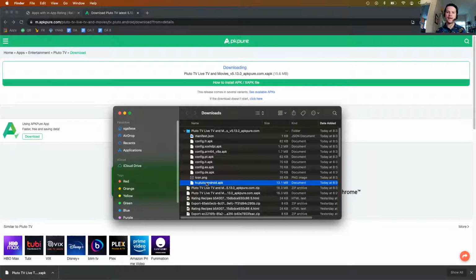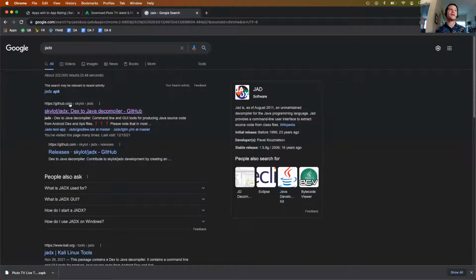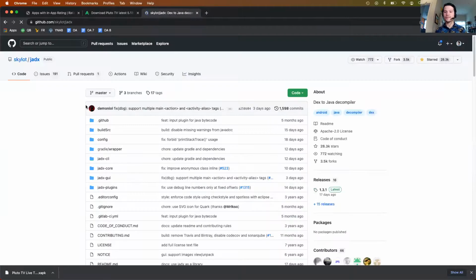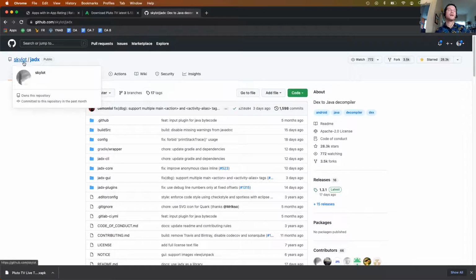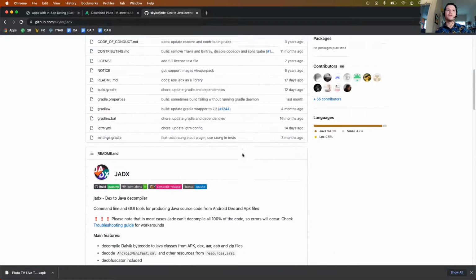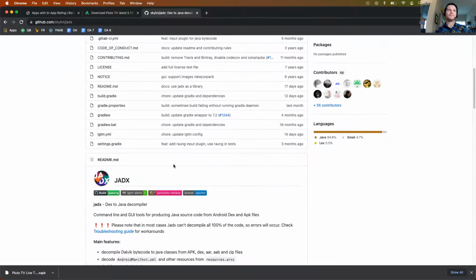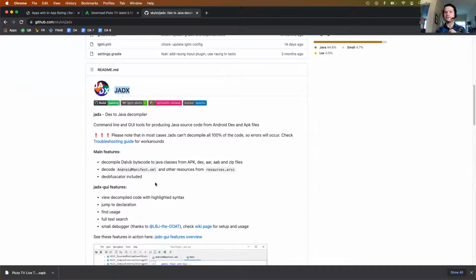And so how do we look at an APK that we downloaded? We use a tool called jadx, and excuse me if I'm botching the name here. It could be called jadx or something like that. It's maintained by this developer, Skylot, on GitHub. It's definitely worth looking through this decompiler code. There's a number of other tools out there, but this one I found really, really helpful. It's very well maintained, and it's really easy to decompile the app and at least start looking at some of the code within it.